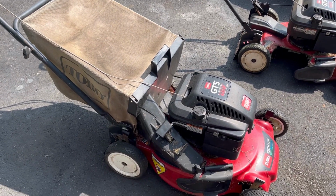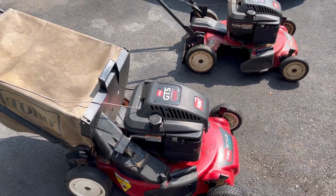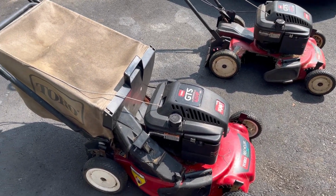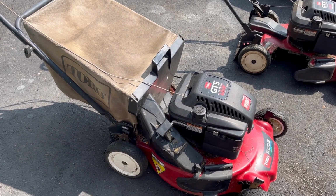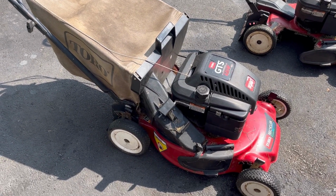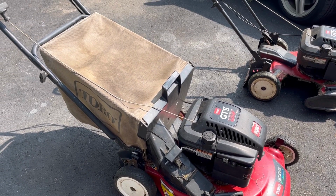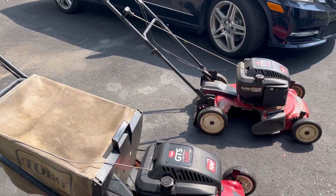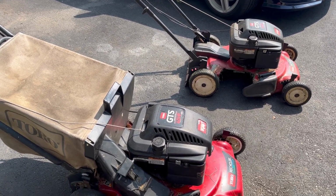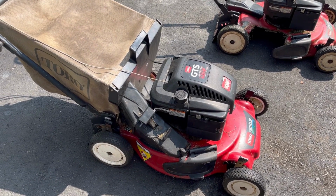Let's look at the whole mower actually. Well, the mower actually looks okay. But I'll take pictures of it and relist it because I have it currently listed for 150 bucks, which is kind of high for an old Toro. But now that it's got the bagger, I don't know. The season's almost over anyway, so I will list it for 175 just to see if some nut wants it. It's not in bad condition.